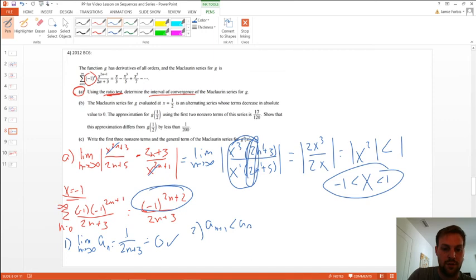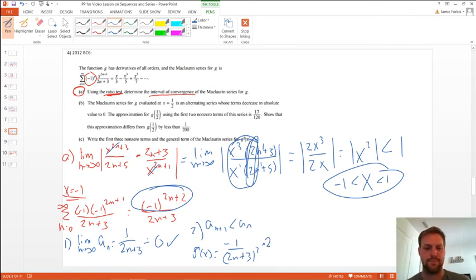And we did that by doing the derivative. So we said that a sub n, which we'll call f of x, remember we called it f of x, we'll say f prime of x is equal to, so the derivative of 1 over 2n plus 3 is going to be negative 1 over (2n plus 3) quantity squared times 2. So just doing a little bit of chain rule there. And that value is always going to be negative, so it's always decreasing. So therefore, we're good. That means that we include negative 1 in the interval. So let's now test x equals 1.